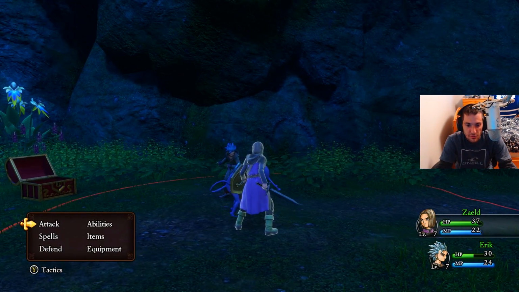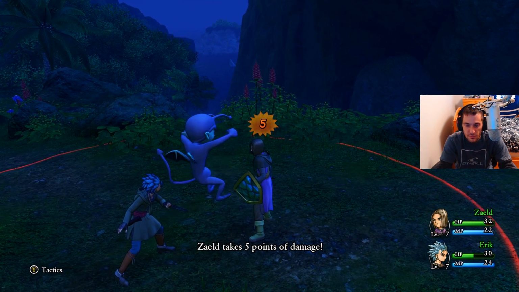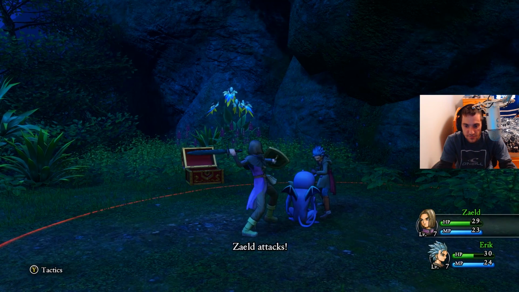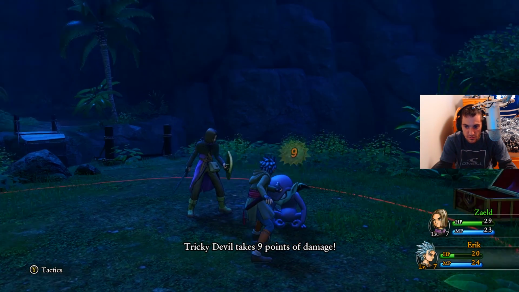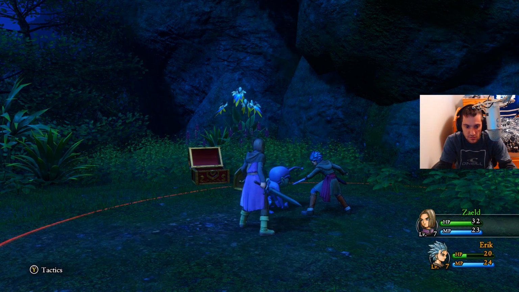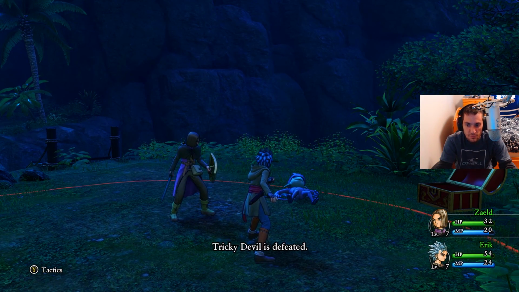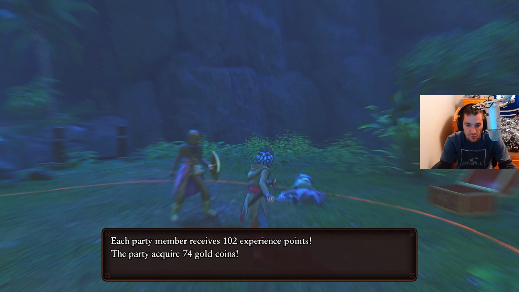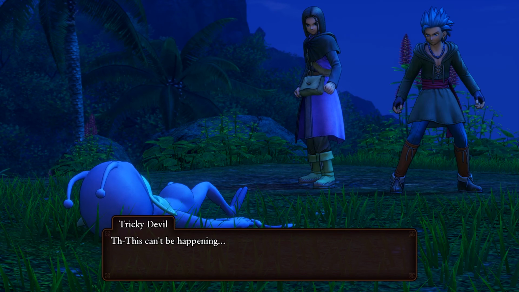Okay, that should weaken him really well. Yep. Now we'll attack with Zailed, and 12 damage. Really, dude? Probably a couple more hits and he's dead. I'm gonna heal Eric. And finish him off. There we go. Tricky Devil is defeated. Who else wants some? So we get 102 experience and we get 74 gold coins. Nice. That ain't too bad.